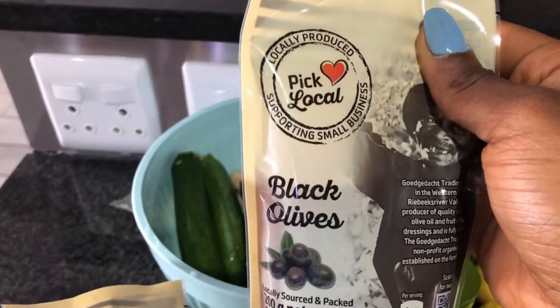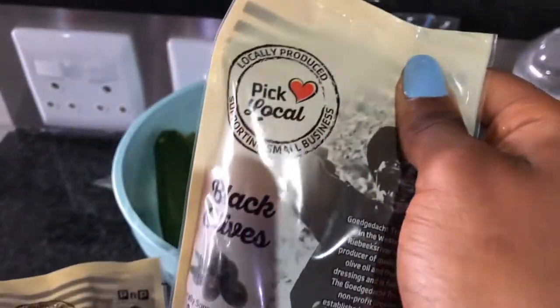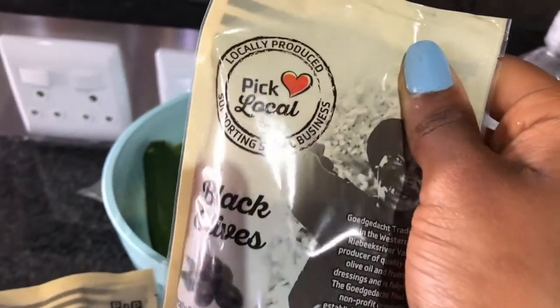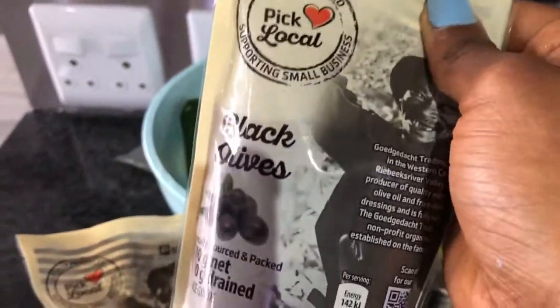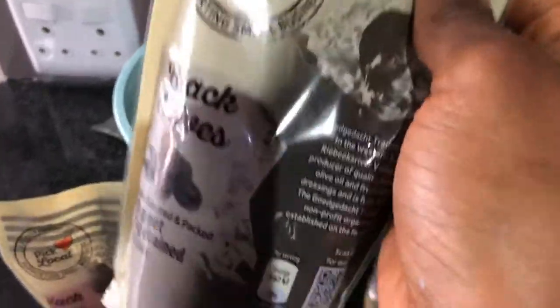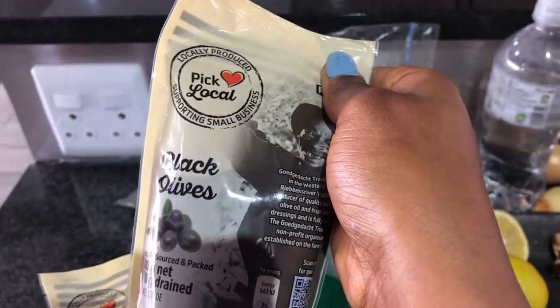These are locally produced, so I decided to use these. I wanted to get the pitted ones, but honestly, the truth is there was a sale at Pick n Pay and it was 3 for 45, so I got 3. And I'll have to remove the pit out of these, but it's fine.